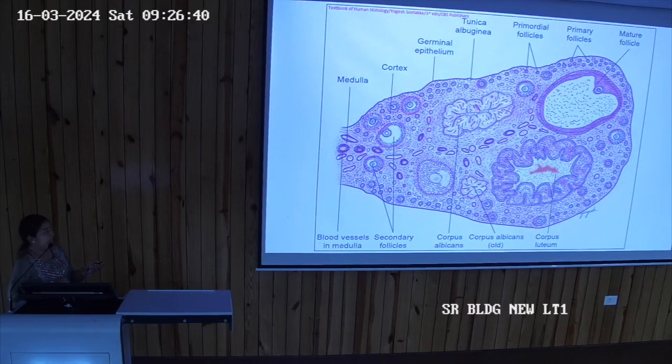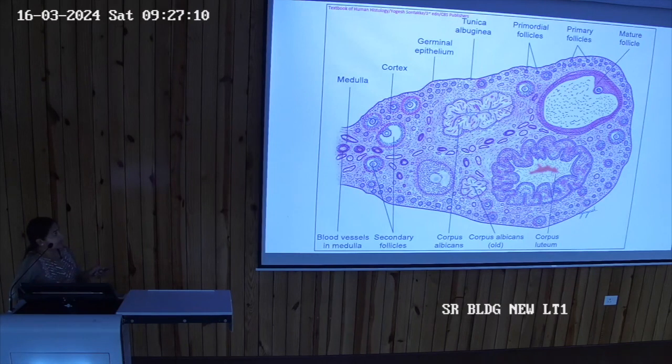Then they are growing in size and they are forming the primary follicles. So any follicle with the cuboidal epithelium will be called the primary follicle. So here you cannot differentiate. It is so small that you cannot differentiate the epithelium of the two. Here they both are looking the same, but just you can see the size differentiation. A little less in size are primordial follicles, and the primary follicles are a little larger in size, though the epithelium cannot be commented on.